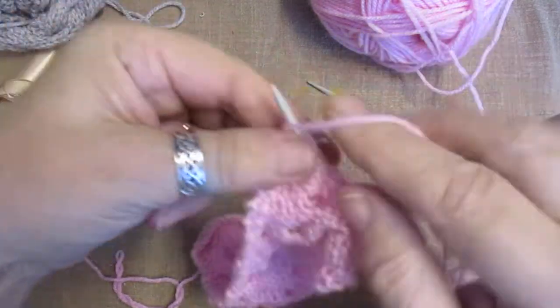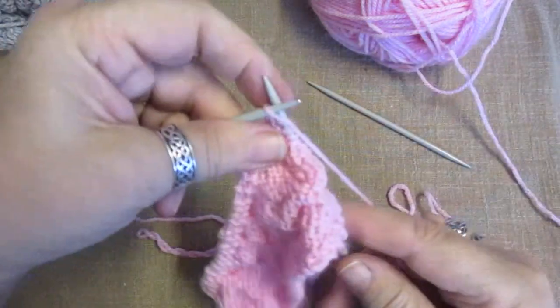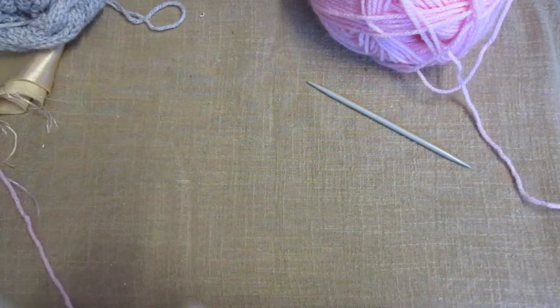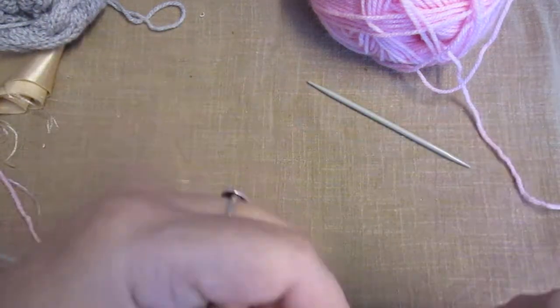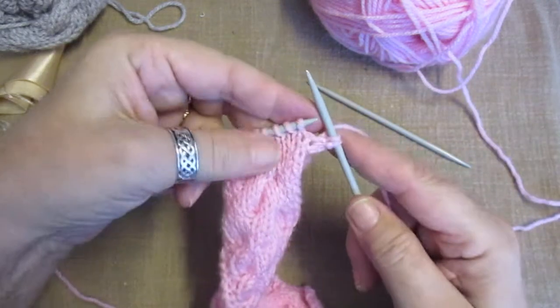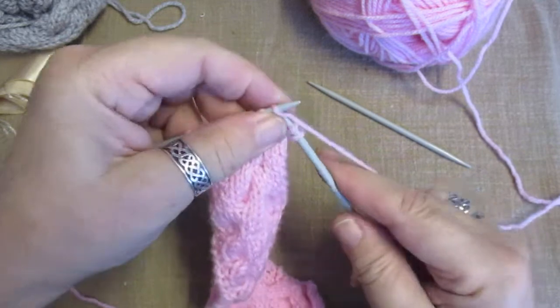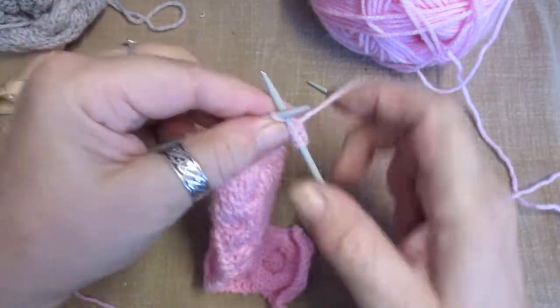Down to the last 2, and remember to knit them. Now to do the hole, watch carefully. We slip one and knit one. Then I'm going to knit one, wrap the wool around the needle and knit one again.